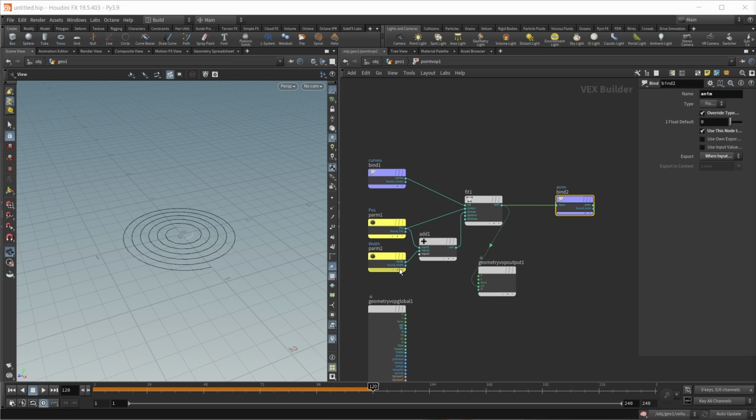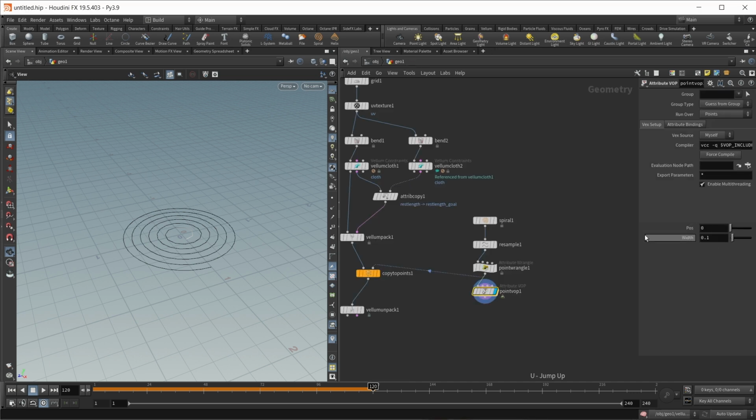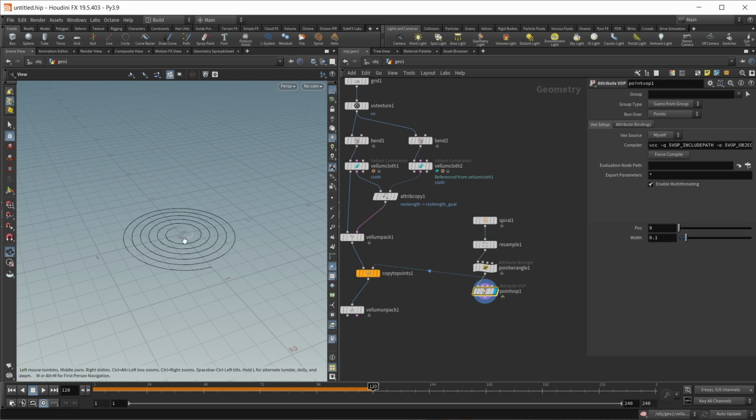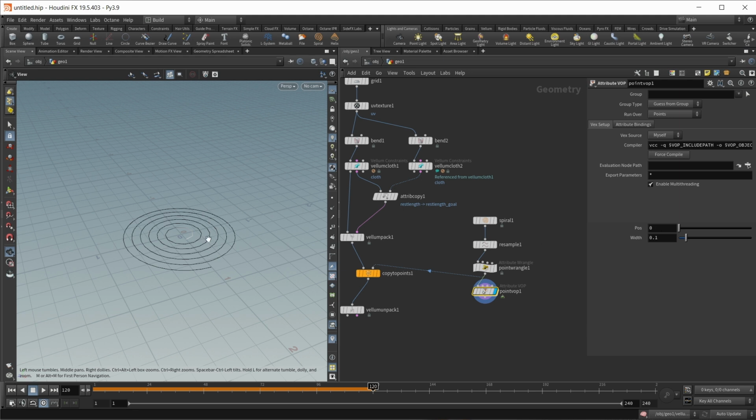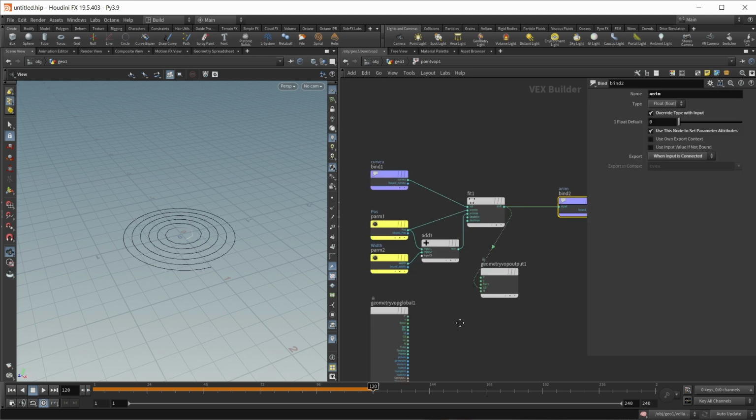There's one thing that's annoying me a bit, and that is even though out here my position value is at 0, some points are already white, so already in their curl state, and that just increases. But if this value is at 0, I want every point in here to be black and not those first few points to be white. So let's quickly fix this as well.